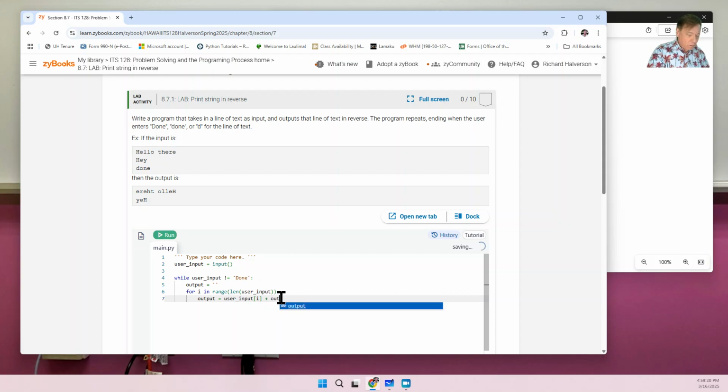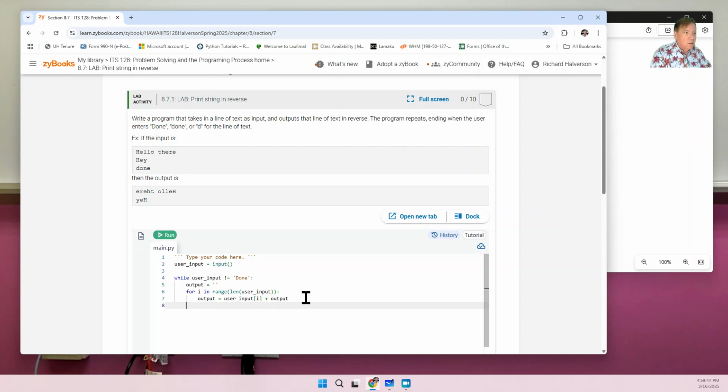Output. So I'm going to take output, and I'm going to stick the next character from user input in front, and then that's what the new output's going to be. All right. So that's it.